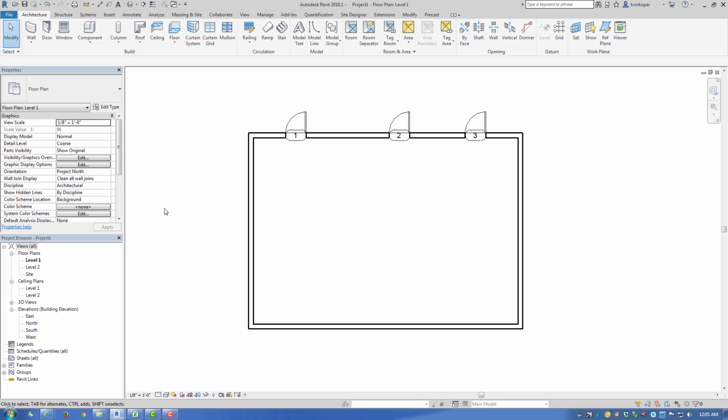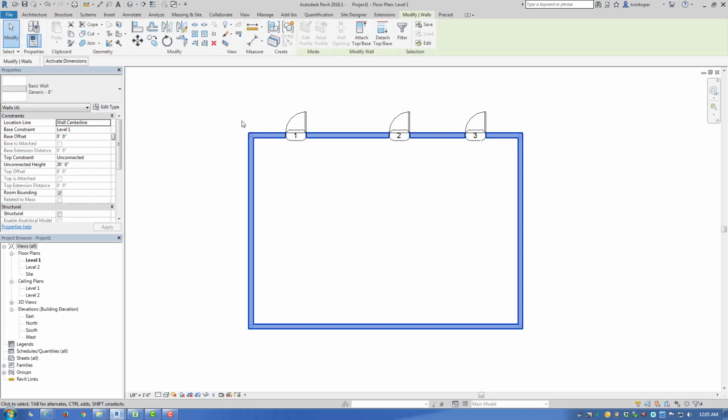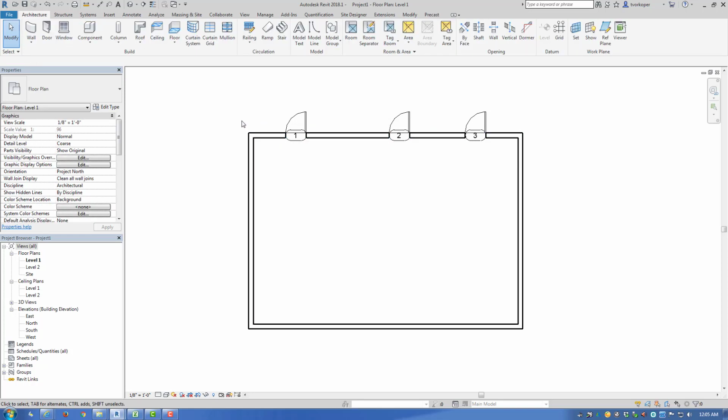The next type of selection I'm going to talk about is the chain command. If I hover over one of the walls, and because the walls are all in a chain, and I hit the tab key, it will select all four. If I click, let me back up, escape.